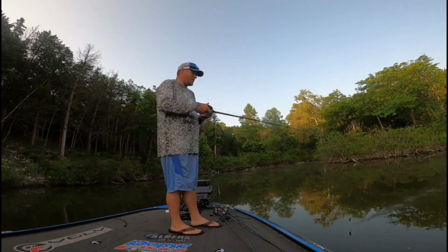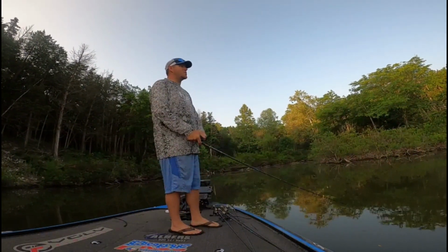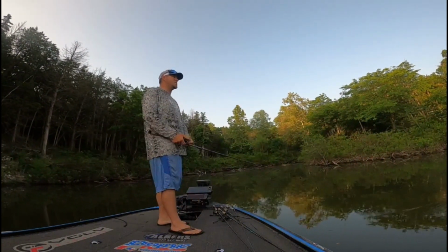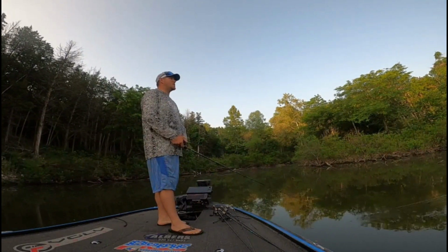When do I like to fish a frog? Anytime, spawn, after the spawn. Seems like I kind of quit getting bit on a frog when we get closer to the fall. I don't fish a lot of lakes with docks. I know some guys catch them at the Ozarks skipping in the docks in the fall time, but I haven't gotten over there a lot at that time of year to try it.